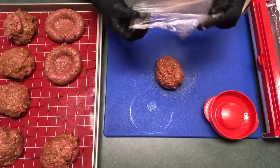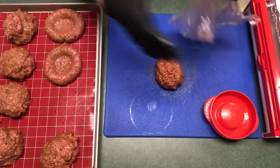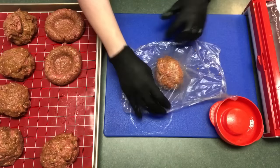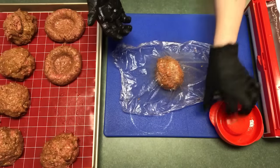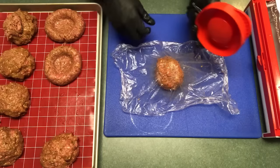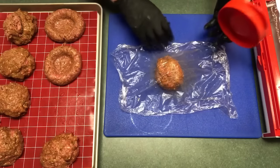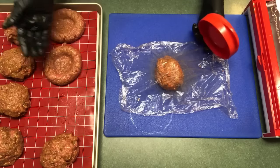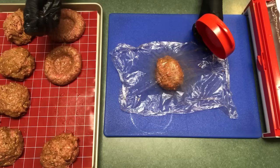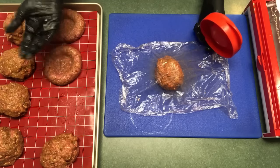I know I've read comments where people say you're not supposed to press the meat — it makes the burgers tough. And of course, when you have a well like this, it makes it greasy. Well, over-mixing your meat is what makes the burger tough. You pretty much have to press every burger you eat one way or the other — you're either pressing it with your hands, using a press, or even with smash burgers you're smashing them down flat when you're grilling them. As far as grease goes, you want to use like 80/20 for most burgers. The fat and grease just equals flavor — if you don't like that, just get a leaner cut of beef.